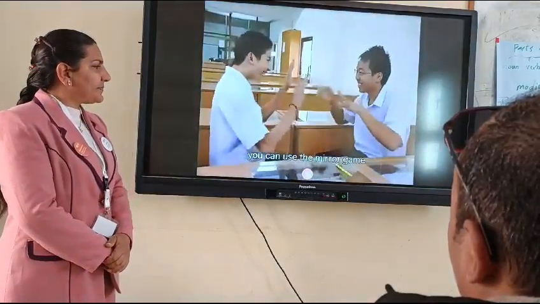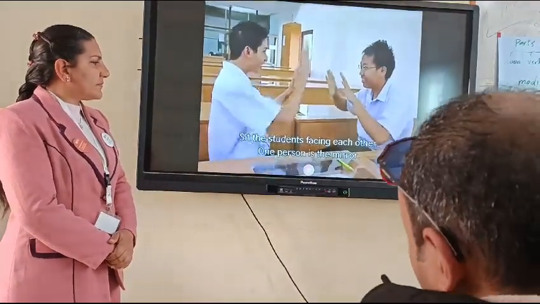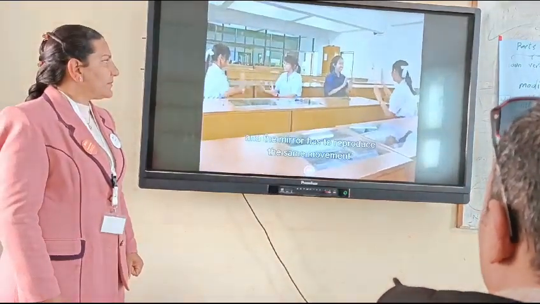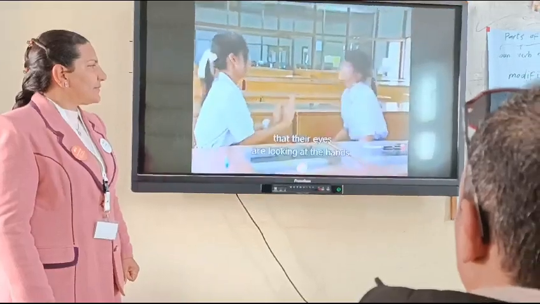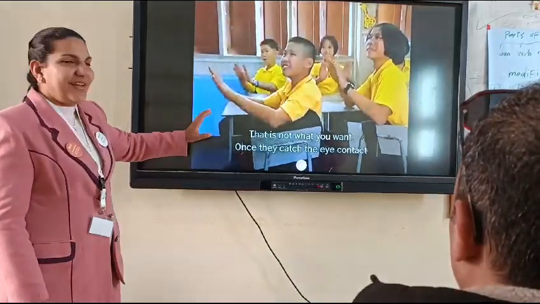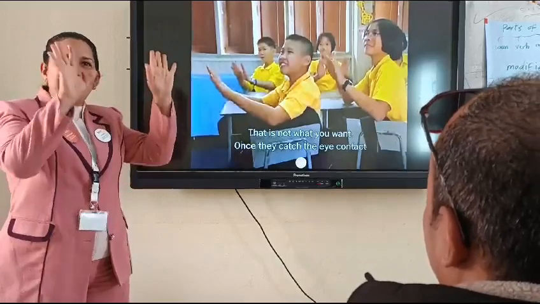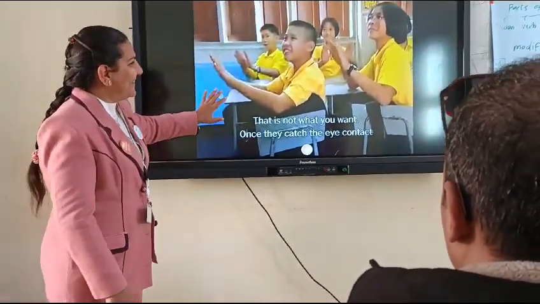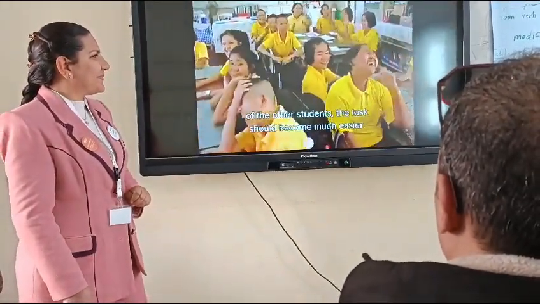You can use the mirror game. Sit the students facing each other. One person is the mirror. The person looking into the mirror moves their hands, and the mirror has to reproduce the same movement. You may find with your students that their eyes are looking at the hands. That's not what you want. Is it typical in our classes? If you make the mirror game, all the class make noise, and they smile. Once they catch the eye contact of the other students, the task should become much easier.